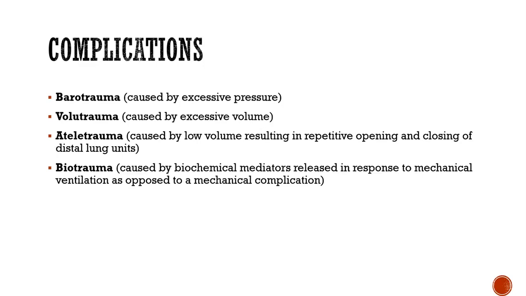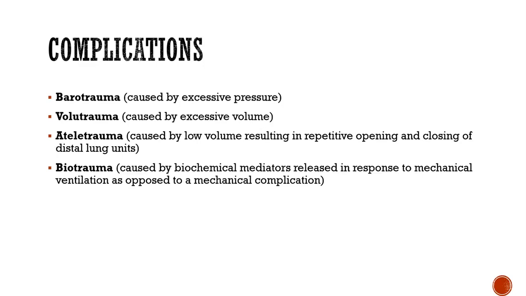Complications can include barotrauma, which is just caused by excess pressure. Like I was saying earlier, when we get PEEPs too high, we can start popping lungs. So that's excess pressure, because all that pressure in that thoracic cavity, eventually the thoracic cavity can't handle it anymore. We can have volume trauma or volutrauma, which is caused by excessive volume. Remember those tidal volumes, I said if we get too high, we can have problems with that. We can start popping lungs that way too.